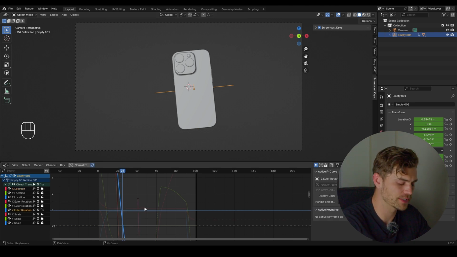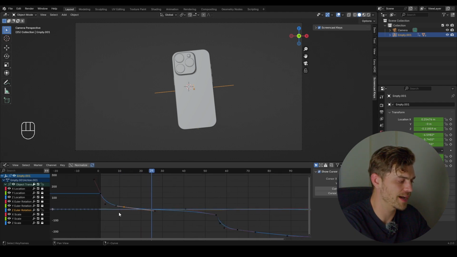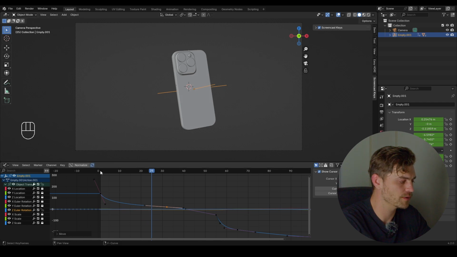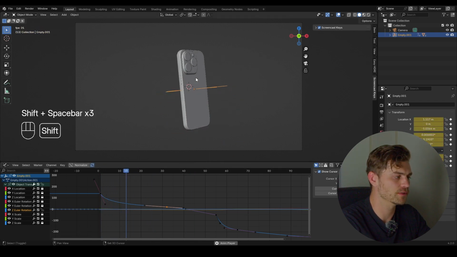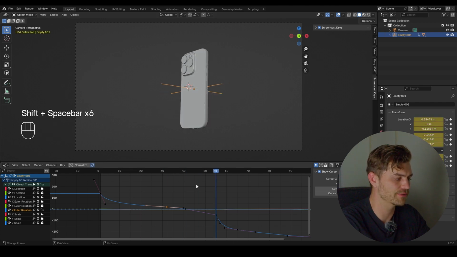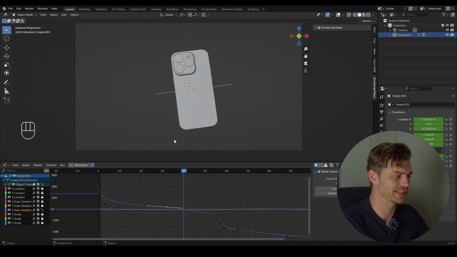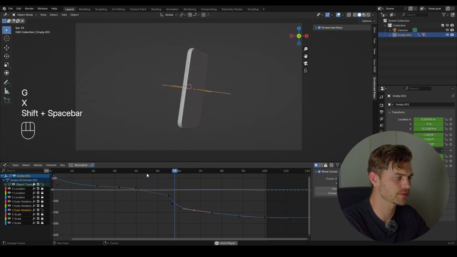So on the Z Euler rotation, let's go ahead and see what it looks like. Basically what I want to have happen is have this entire keyframe move to the right side. Why? Well, because when it comes in now, we get a little bit more of that area of the lighting. It seems a bit more 3D now, and that is great, because then we don't have this flat image right here where the iPhone is just simply being projected like some 2D image. Let's take this one as well, bring it to the right, make it a little bit slower.